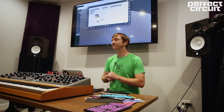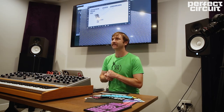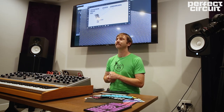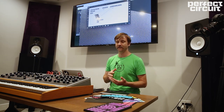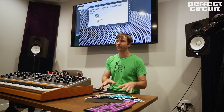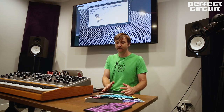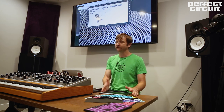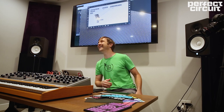Cool. So from a sales perspective, if someone wanted to get one, does it come with all the overlays, or do you buy the overlays separately? Pretty much it's a la carte. You buy the unit with one overlay, and that's $250. And then we have a Music Makers bundle. I don't know if you guys are selling the bundle or not. I think we are, but I have to double check.